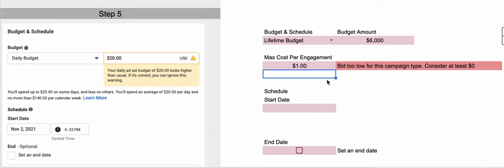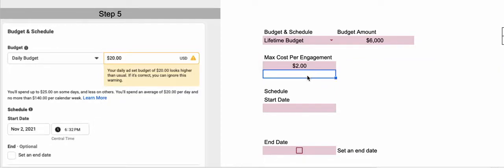So we could say 1. And it's going to give you a warning if something is wrong. So here it says bid too low for this campaign type. Consider at least... there's an error here, so we'd have to raise this. Let's say $1.50. Okay, let's say $2. And that seems to be enough of a max engagement.